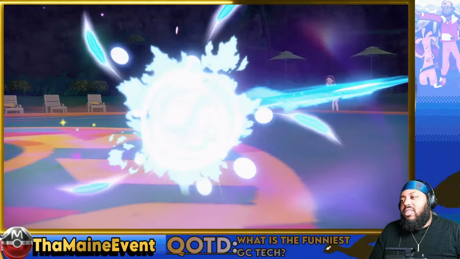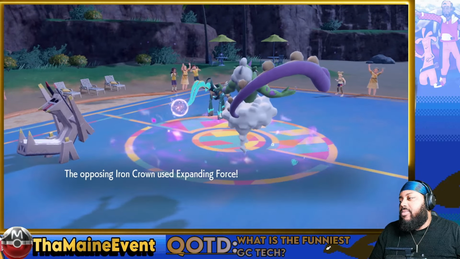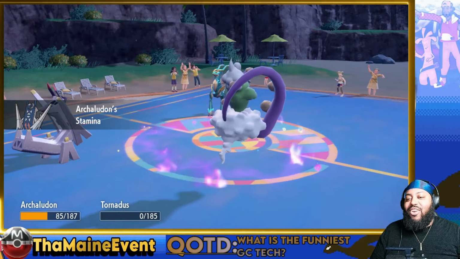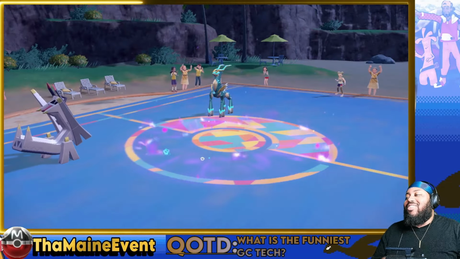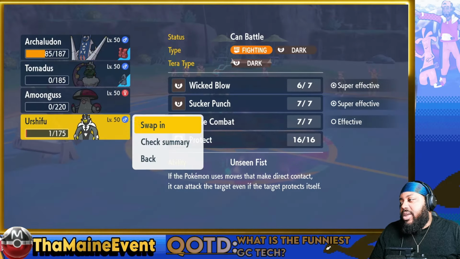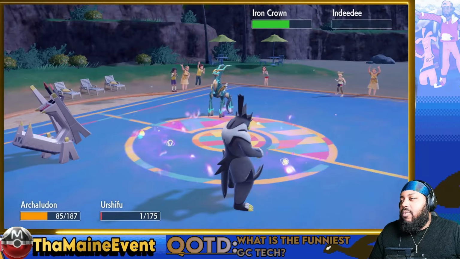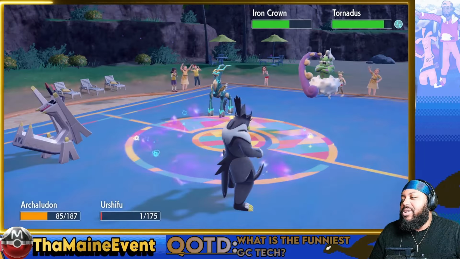My Tornadus goes down, which is exactly what I'm looking for. Ooh, that did a lot more than it should have. That Helping Hand matters. I did more than I thought it was gonna do. That Helping Hand mattered so much. Tornadus didn't take any sleep turns though. It just switched out right away. So Urshifu comes back. Wicked Blow kills that thing, but I'm gonna Wicked Blow and Snarl just to be safe. Reliable partner. Oh, this is a very friendly Torn.